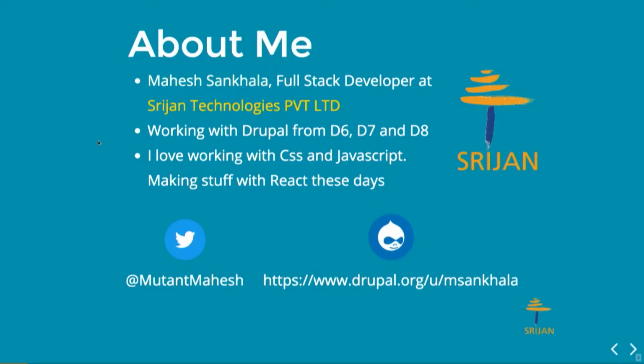So, a little bit about me. My name is Mahesh, and I work for an awesome company called Srijan Technologies. For those wondering what Srijan means, it's a Sanskrit word which means creation. I've been working with Drupal from Drupal 6, 7 and now Drupal 8. I also like working with CSS and JavaScript, and these days I'm making stuff with React because all the cool kids in the market are making things with React. My Twitter handle is Mutant Mahesh, you can connect with me there, and my d.o name is Sankhala.